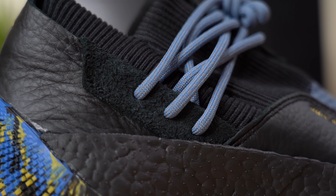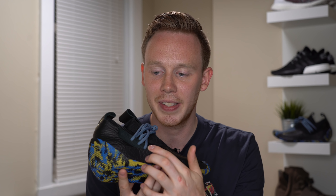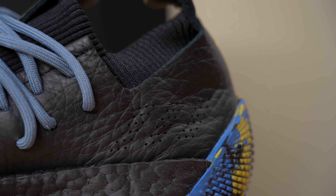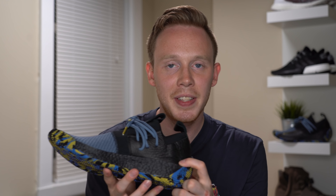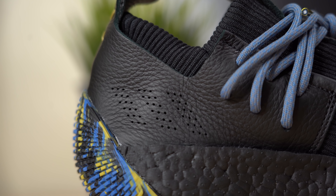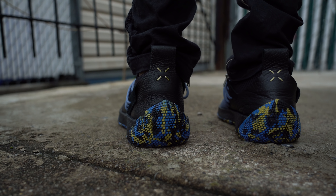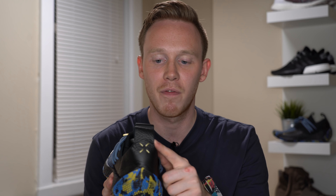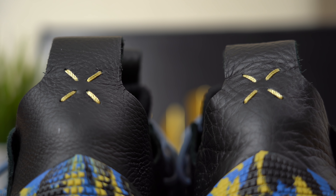On the lateral side there's more tumbled black leather, and the top of the leather panel with the lace eyelets actually flips around to show the unfinished side — a premium-feeling touch. On the medial side the flap is stitched onto the upper and doesn't flip. There are also subtle perforations forming the Adidas three stripes logo on the medial side. Moving to the back, the leather panel continues all the way around, looping over to form another pull tab, and there's gold stitching forming an X logo on the heel.